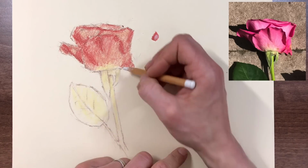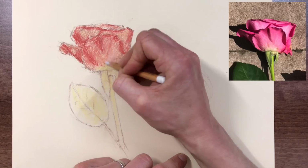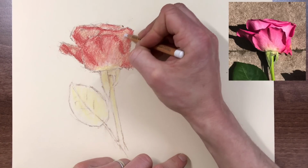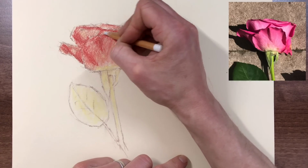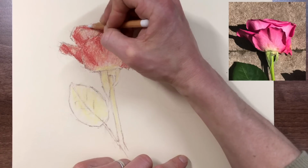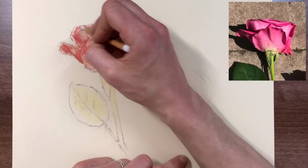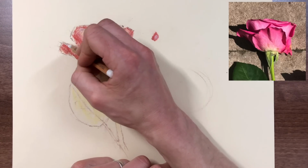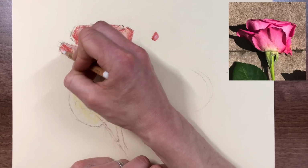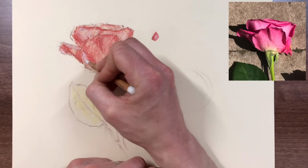Okay, and then what about some white? So there's quite a few white tones in there. This is a light area around here. You can see some nice whites in there. So again, trying to retain those marks, this upward hatching mark. Quite light on the top there. There's a nice light piece at the end. Around here is quite light.